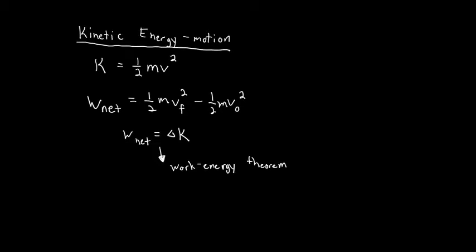But there's not just kinetic energy, we have other kinds of energy as well. We also have something like potential energy. And one of the main types of potential energy we want to be familiar with is potential energy due to gravity. So when you use work to do some kind of a function against gravity, then the energy that you've put into doing that work against gravity becomes potential energy that gravity can then do.